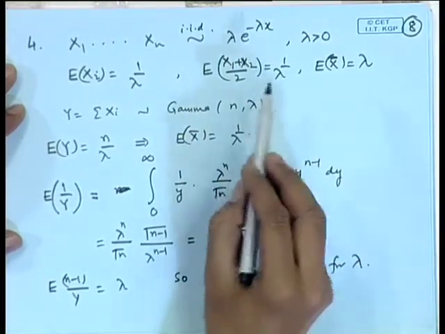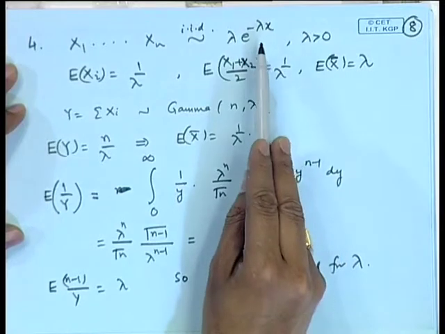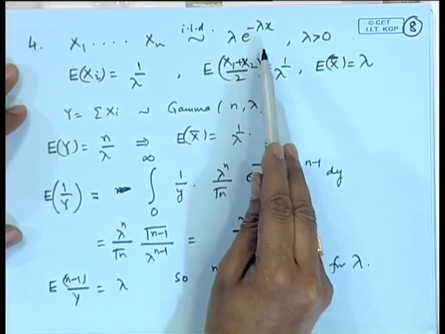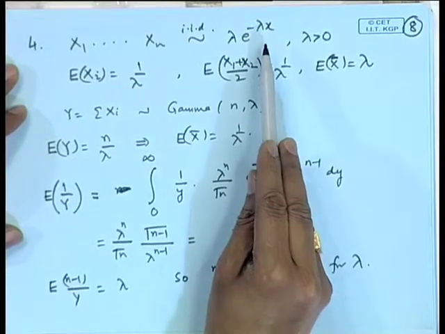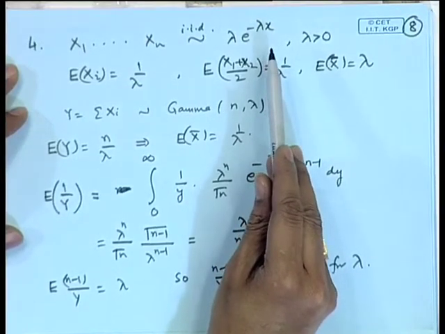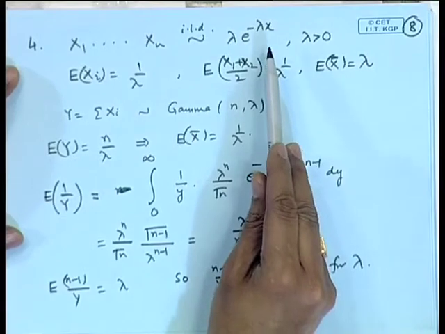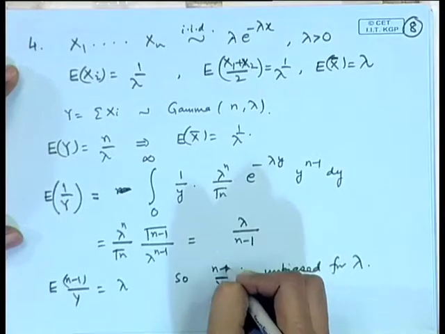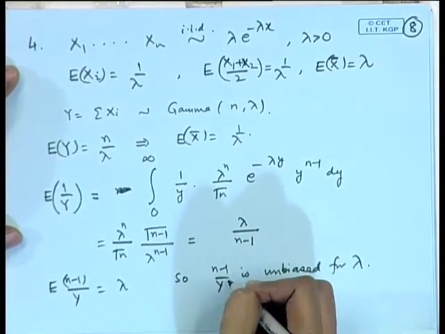In the exponential distribution, you may remember that I had introduced this lambda as the arrival rate in the Poisson process, or I had introduced a term called instantaneous failure rate or the hazard rate. So, lambda was the hazard rate. So, if you want to estimate the hazard rate, we have an estimator for that here.